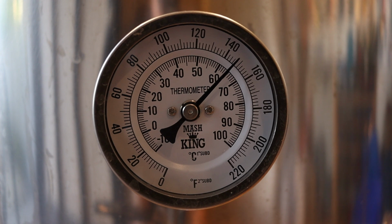Well, as you can see, we are at 65 Celsius. What we're gonna do, basically, is start our timer.